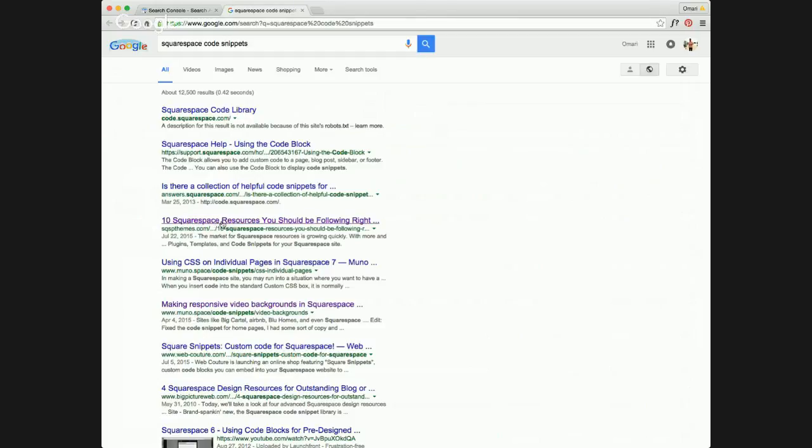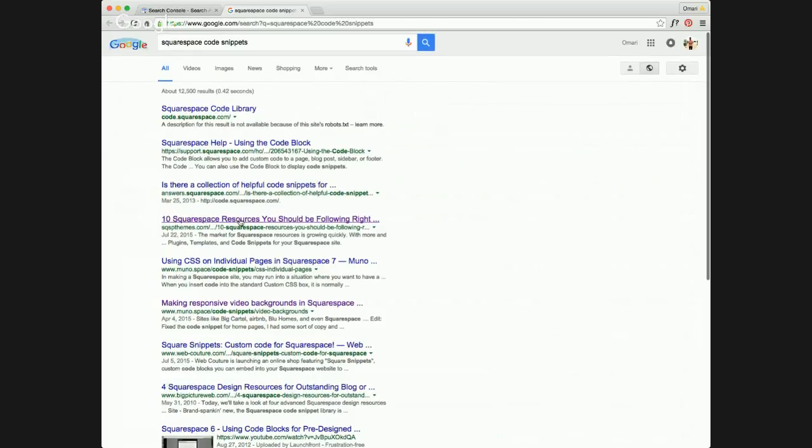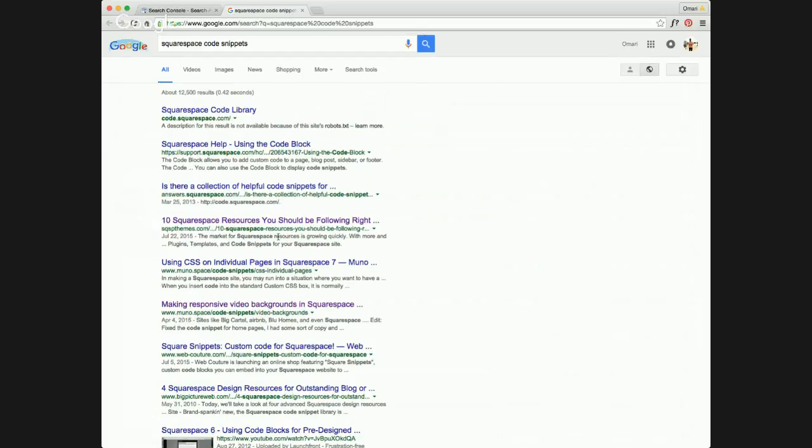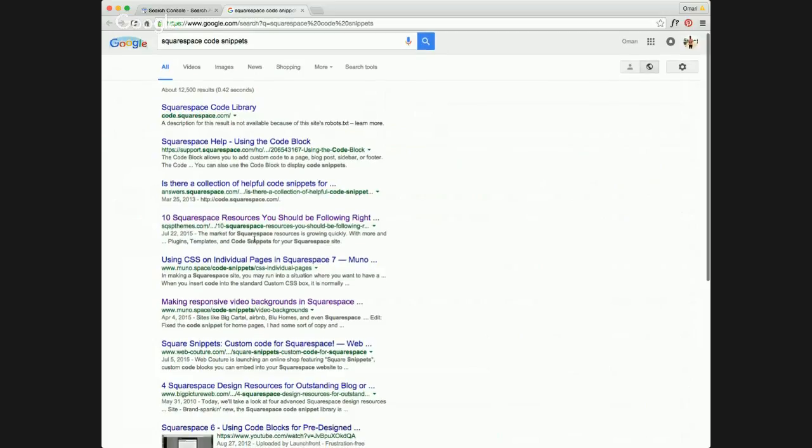And so this blog post, I mentioned code snippets here because one of the resources that I list is good for code snippets, but this isn't actually taking you to any code snippets on my site. So it could potentially be a little misleading. However, it's currently working in my favor, right? So I'm gonna just jump into that post just to see what I can do to capitalize on this.